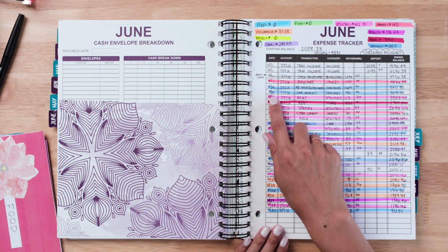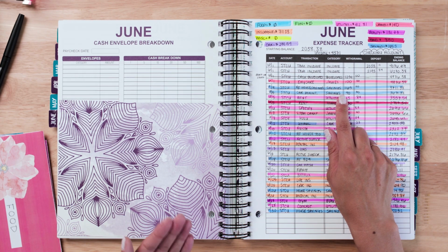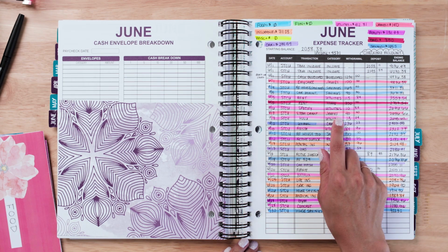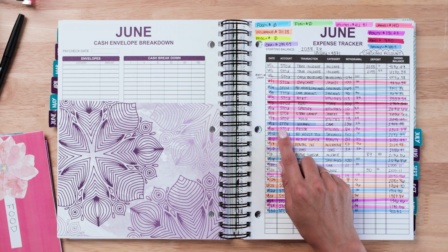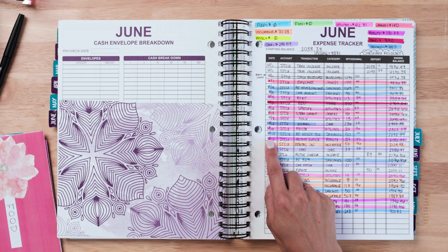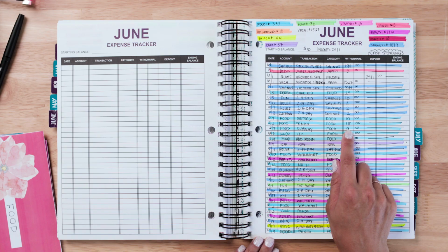Start highlighting like transactions. So for example, you can see on my expense tracker, the dark blue is savings expense. It's me saving money. Pink is all of my utility expenses. It's my AT&T, it's my Hulu, my Spotify, it's my Avista, my utilities. You can see here in the light blue, which you can see on my cash spending, is food purchases. So give each category that you notice going on as you're tracking your expenses a different color. That will make it a lot easier to organize your spending.